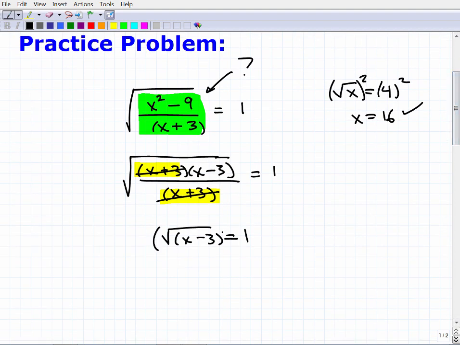So we're going to go ahead and square both sides of this equation here. And I'm left with x minus 3, whatever is underneath the square root is going to be what's left, is equal to 1 squared, which of course is 1. And when I solve this, I get x is equal to 4. Okay, now at this point we're like, all right, we're done. Well, not quite.